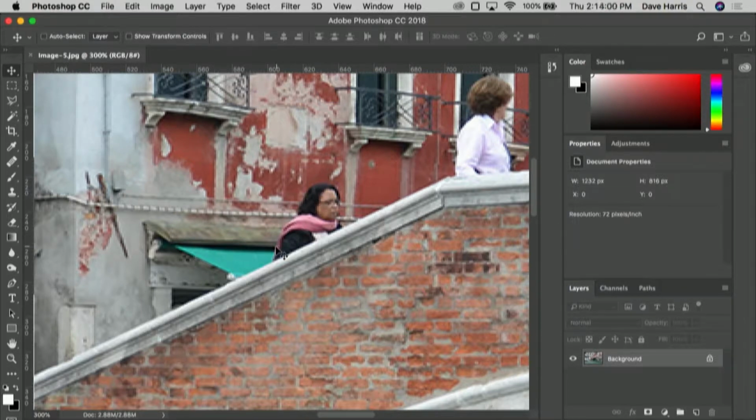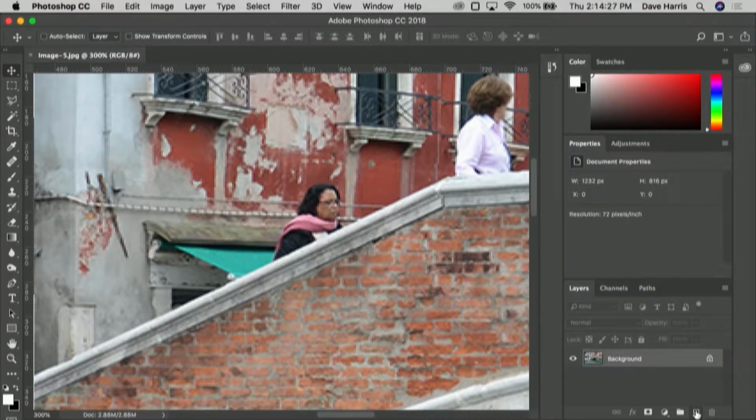So I need to use some of the coolest features of Photoshop. One of the most popular tools, I believe, in Photoshop, and that's the stamp tool. But we need to practice good Photoshop etiquette. That means we are not going to make any changes to our background layer. We need to start a new layer and have all of our changes happen on a new layer. That way we can use Photoshop in the future to undo things or to redo things or to bring stuff back the way it was without too much trouble.